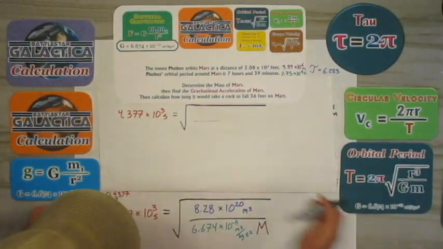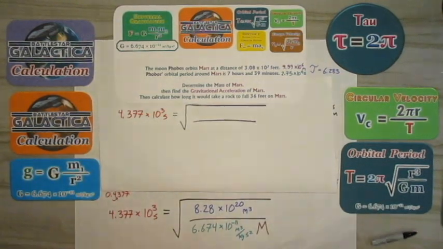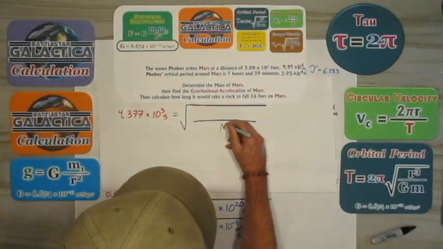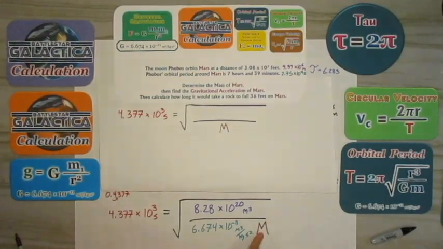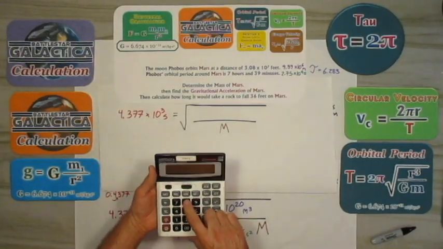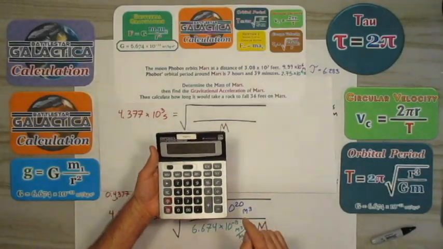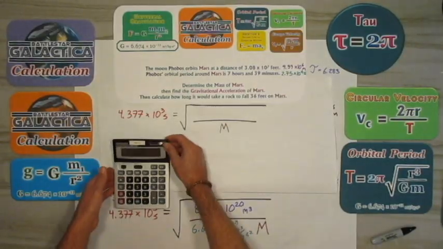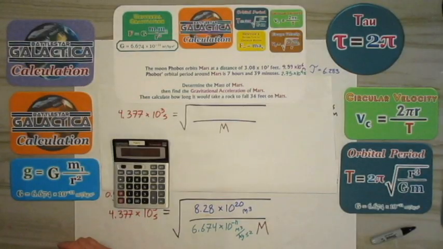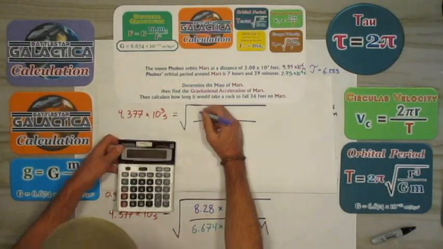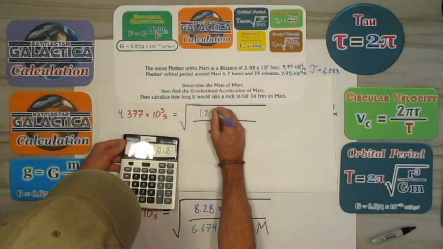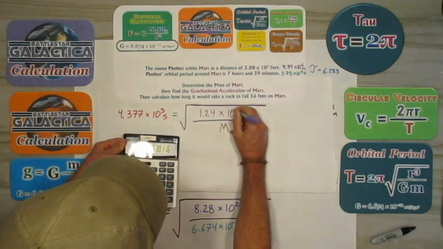So I'm going to write it like this, and put the m underneath. How about that? Okay? See, m is still in the denominator. So first of all, if we divide 8.28 by 6.674, what I get is 1.2. Oh good, it's a number that's in the ones place. That really makes it easy for us. Okay, so I'll write this one in purple. 1.24, and then I got to deal with the exponents.